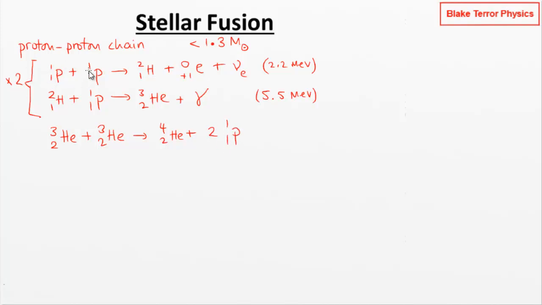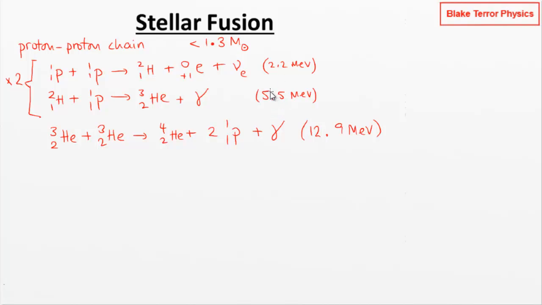which, you can see that as being 2 of the protons we started with, really. And again, adding up all of these, we've started off on the left-hand side with 4 protons, 2 neutrons, and we've got 4 protons, 2 neutrons again. So this is another electromagnetic interaction, and we get another photon release. This time, it's the big one, 12.9 mega electron volts.